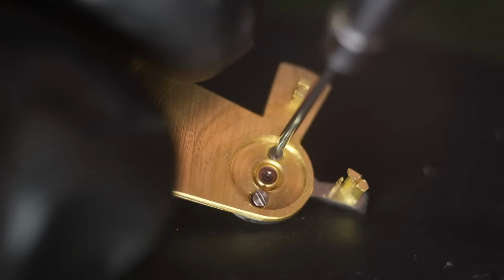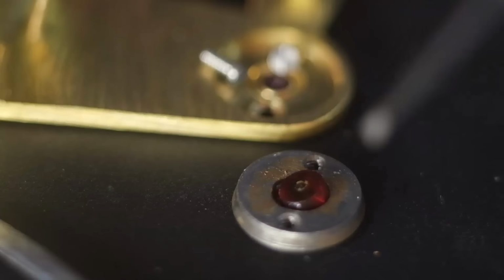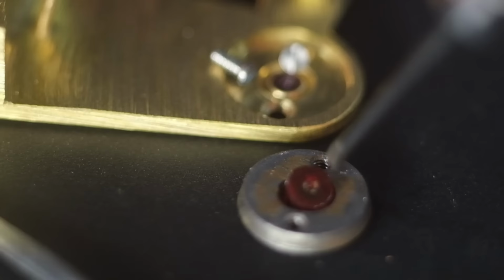Now for those of you who are familiar with Rolex and stuff like that, the shape of the capstone will amuse you. It's like a cabochon. It's huge. Look at that thing. There we are. Take away the regulation lever. Take away the screws.